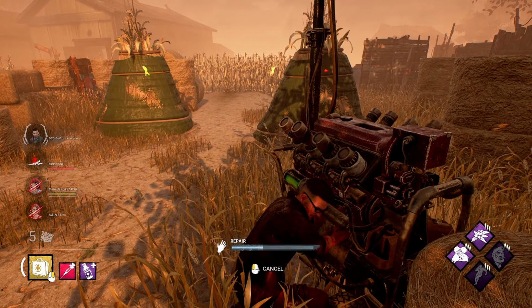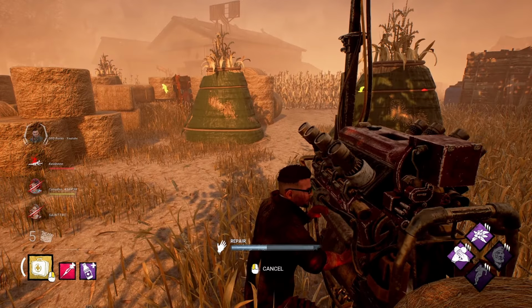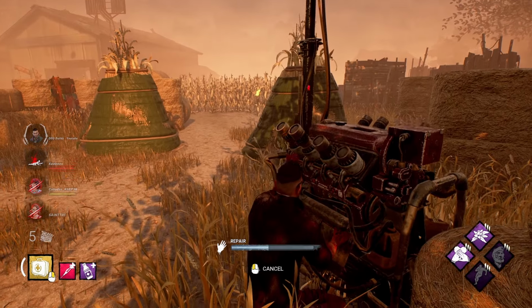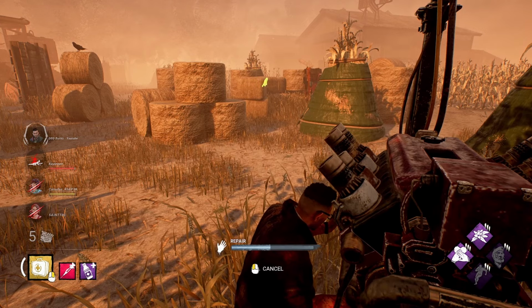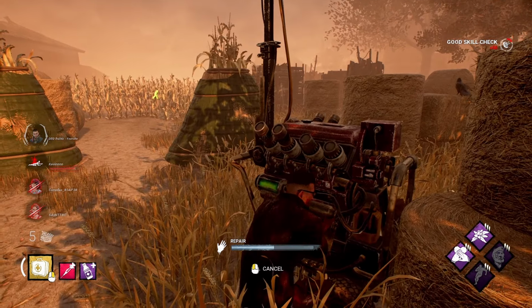Look at this empathy value, guys. I'm telling you, man, it's such a good, underrated perk. I see where everybody's at, I see what everybody's doing. That girl's mending, that girl's running around like a chicken with their head cut off. And then, Kevin is getting hooked.